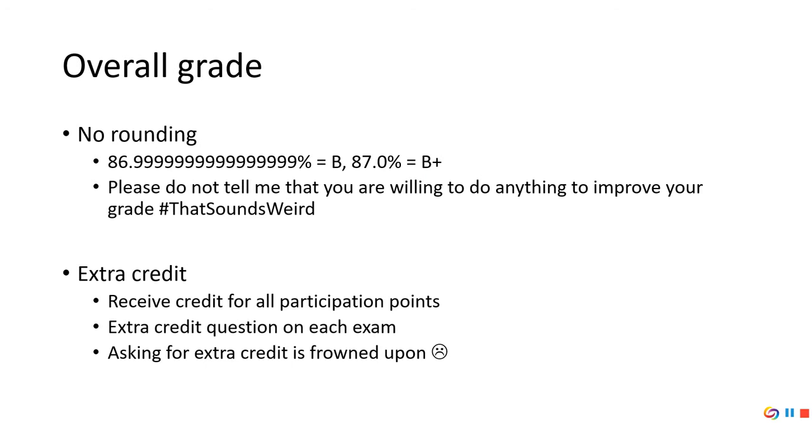When it comes to grading, I don't round. So just like it says here, this all started when I had a student at the University of Oregon that came up to me and said, hey, I've got an 86.45. Can you round that to an 86.5? And I'm like, sure. And they said, okay, cool. You just rounded that to 86.5. Can you round that 86.5 to an 87 so I can get a B+? So the answer was no. So that's just what it is. I have to have a cutoff somewhere. So I'm very upfront about it. So there you go.